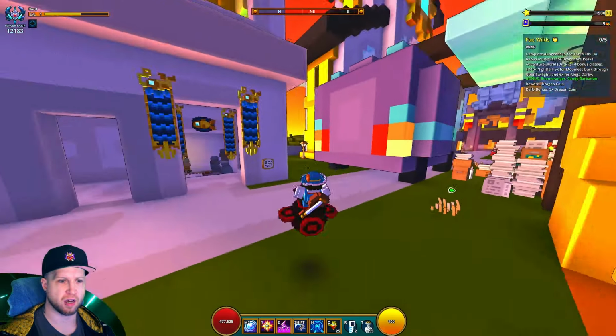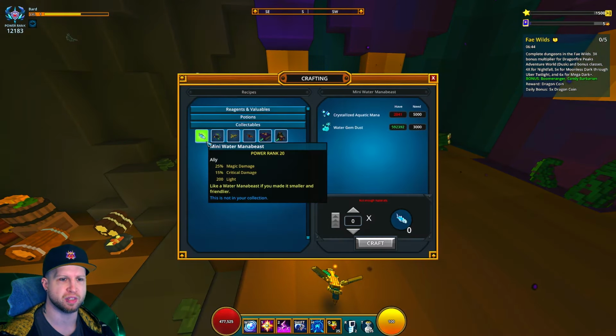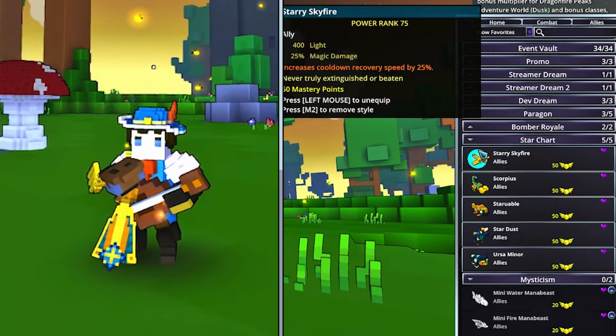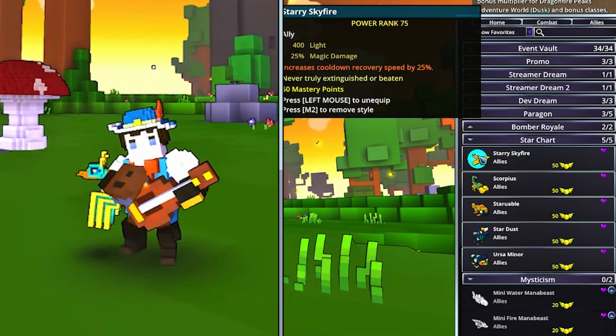So coming from the hub, you'll go down into here, and you've got to get pretty high into the mystic arts in order to craft this, but this is going to end up being the magic crit damage ally. Starry Skyfire, which is out of the star chart, because this is going to end up giving you magic damage, light, cooldown recovery speed, which honestly isn't super important on the Bard.